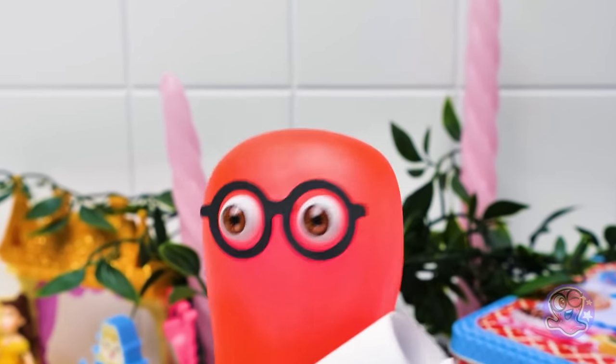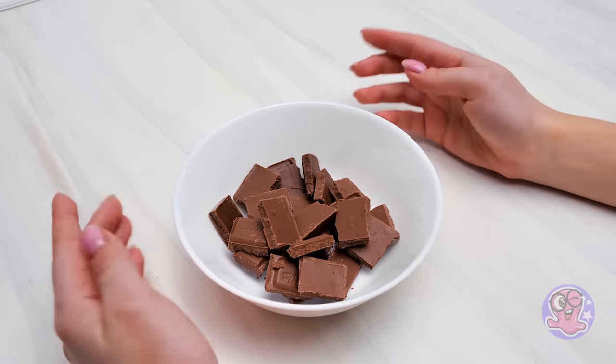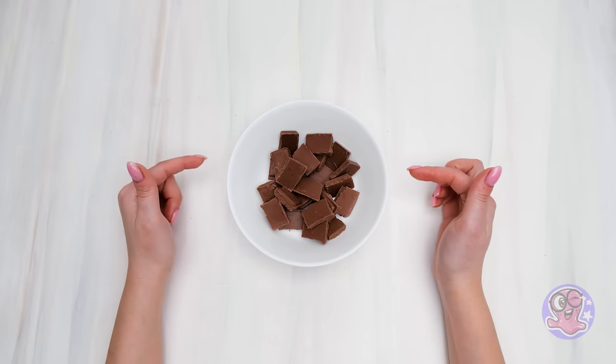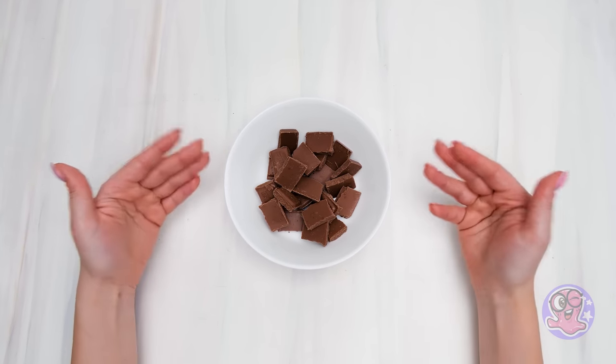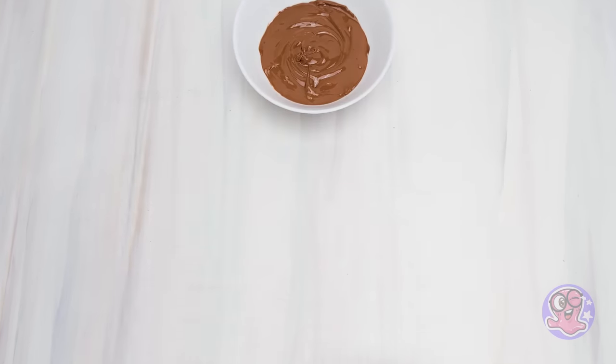By the way, the time is almost up! It means we need to hurry up and make the frosting. Frankly speaking, it's my favorite stage of baking. The first step is chocolate. We'll use baking magic, but you guys can melt it in the microwave. Great! We'll come back to it later.